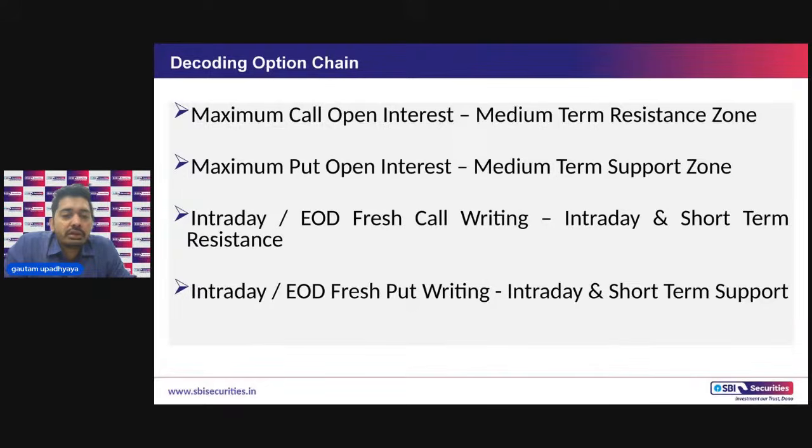And even in intraday, many times it's not necessary that the highest strike price will be the intraday support or resistance, because there may be highest call writing at 25,500 or 24,500. That's from a slightly positional perspective. So those are positional support and resistance. But during the day as well, there may be key levels where writing takes place, which will give you the intraday support and resistance levels for the market. So it's important to analyze the option chain and understand what is happening at which strike prices.